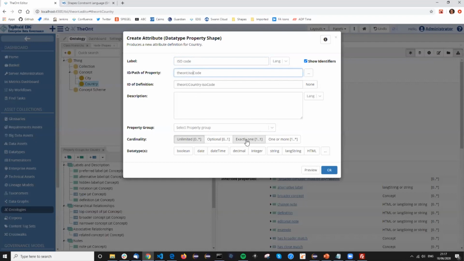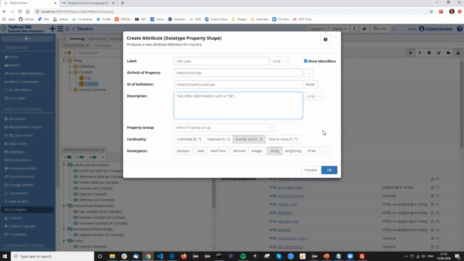It's a required property, so we say exactly one. And a string as value. And we can also put in a description here: two-letter abbreviation, such as DE for Germany. All right. Let's create this.